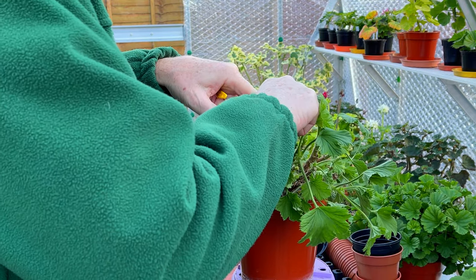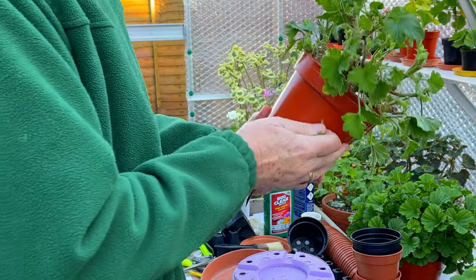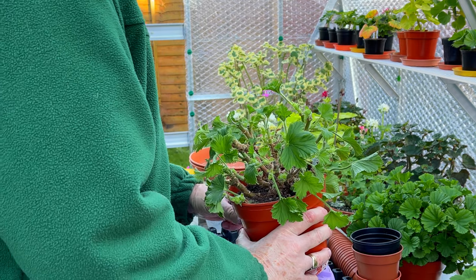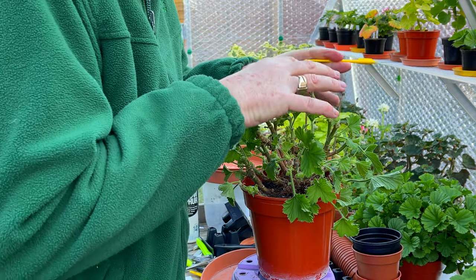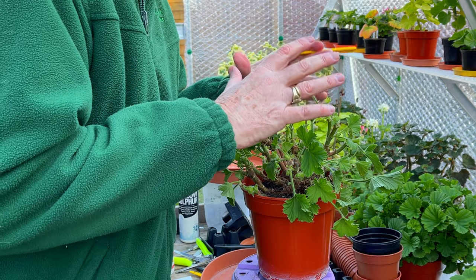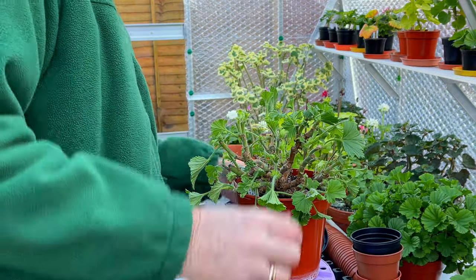Now that I've stripped back a fair number of these leaves, I can actually begin to see the shape of the plant. The one thing that this will do is enable you to get the plant through the winter much easier. I'm looking down now, seeing that it's nice and round. The other thing this does, of course, is it will now let a lot more light into the base of this plant. And we are now thankfully past the shortest day, so the daylight is going to start increasing from now on. So we're getting some light down into there as well — that's what we call a really good cleanup.